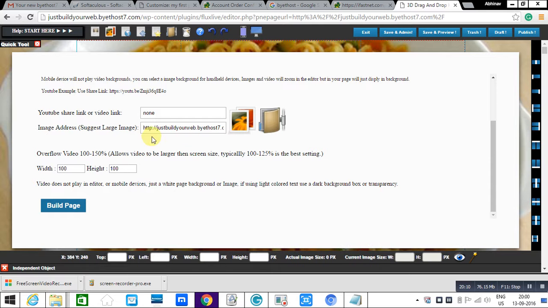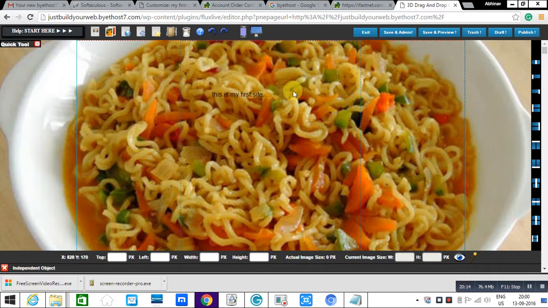Go for build page. Now here, if you want to insert any simple text or HTML object, we can go for this option. If you want to insert any media, image, video, we can go for this option. If you want to insert any widget or any HTML, any map, Google map to our website, any weather widget, time widget, you can go for this option, and we can directly copy the HTML code and paste it on this page, and our widget will start working.